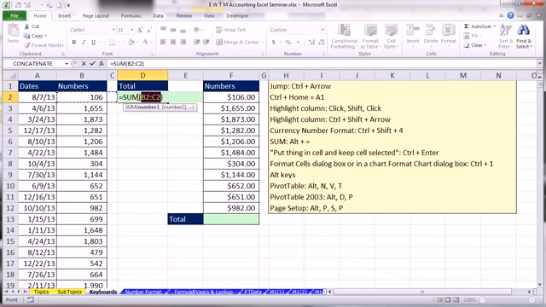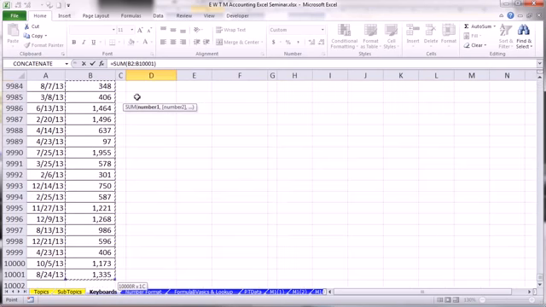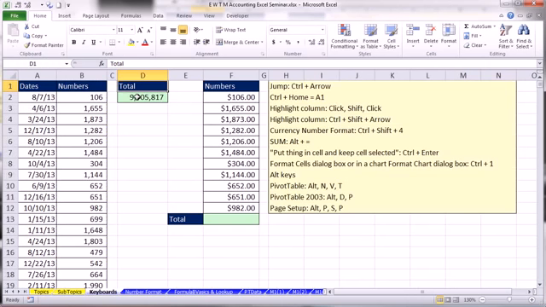Now, I'm going to use my arrow keys, left arrow, right arrow, just to get the cell started in B2, and then Control Shift Down Arrow. Instead of using Enter, I'm going to use Shift Enter. Shift Enter puts the thing in the cell and jumps the cursor up. Now let's try this down here.